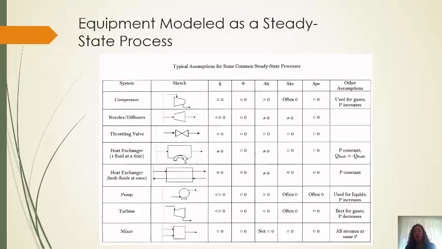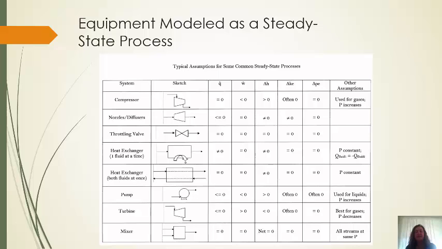Now there is going to be work required, depending on your sign convention. If I'm assuming that work required is negative, then this is going to be negative work. Delta H is going to typically be positive. It will have more energy as it leaves the system. The kinetic and potential energy changes may be zero, they may not be. You need to always be very careful in your analysis and decide where the inlet and the exit states are. This is going to be exclusively used for liquids, and the pressure will increase across the pump.